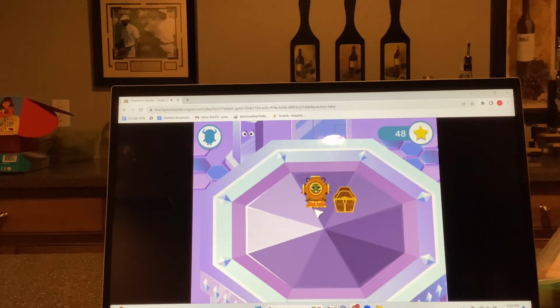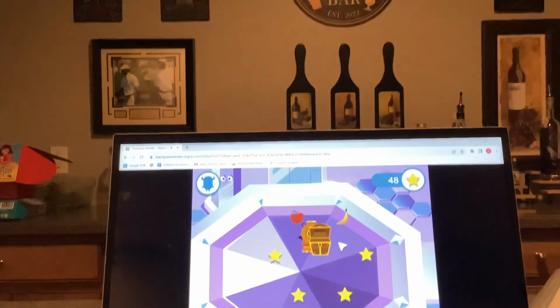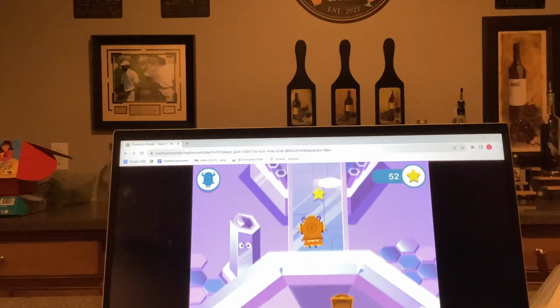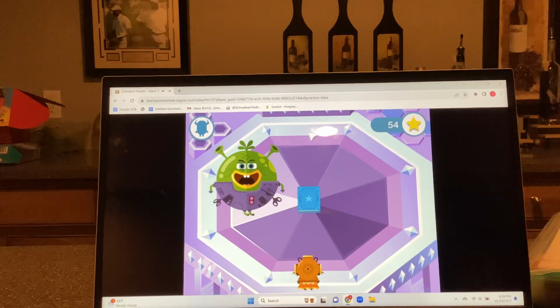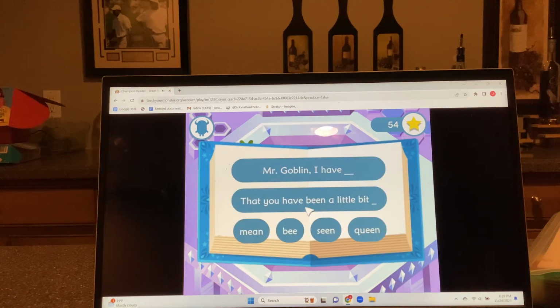Okay, let's continue this fun journey. There's a spellbook, but the Goblin Prince is nearby. Can you get to the spellbook without him hearing you? You've got a spellbook. Help your monster, Mr. Goblin.